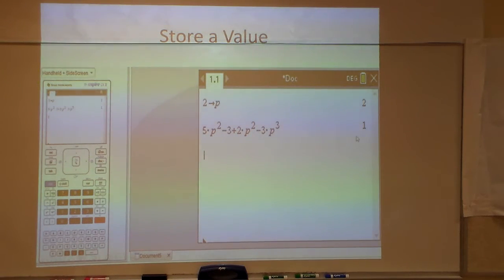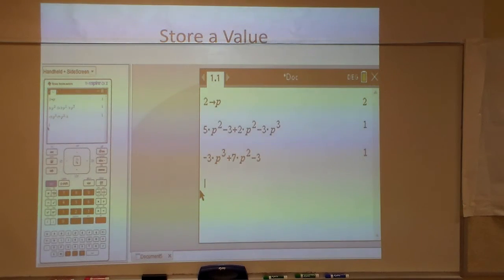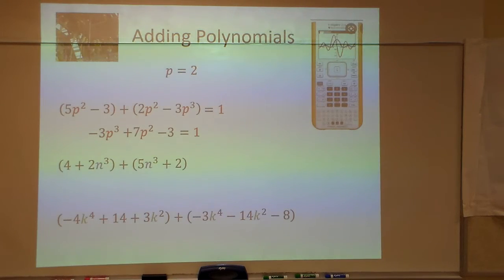If I use the number 2, I get an answer of 1. Then I type in the problem I worked out earlier, and it also gives me an answer of 1. So when both those answers are the same, I know that it works. So let's test it out again.